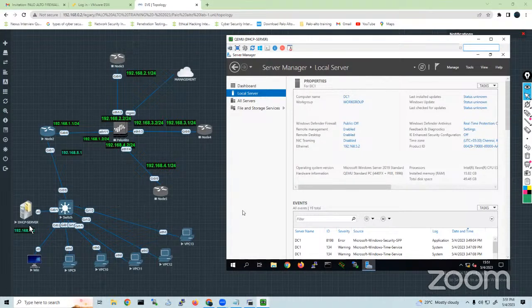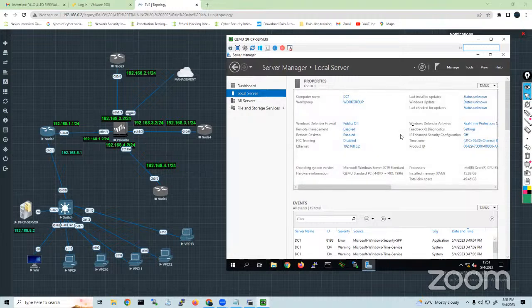If I install it before ADDS, it doesn't mean that I cannot assign IP addresses automatically. I can do that as well. To manage the users and to manage the computers, I want to go for ADDS. So that is the major reason I'm going to install Active Directory Domain Services.